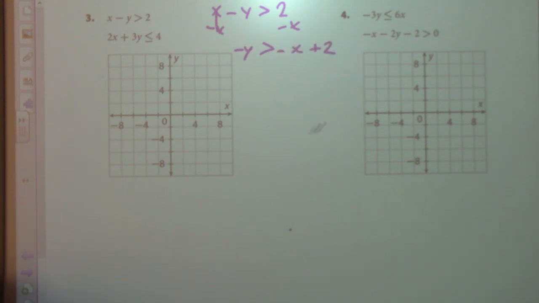2. And so the next thing is divide by the coefficient of y. What is our coefficient of y? Negative 1. So we divide everything by negative 1. What do we have? That negative cancels out. So y is greater than. We take negative x divided by negative 1, that's going to be positive x. And then 2 divided by negative 1 is minus 2. Is that right?